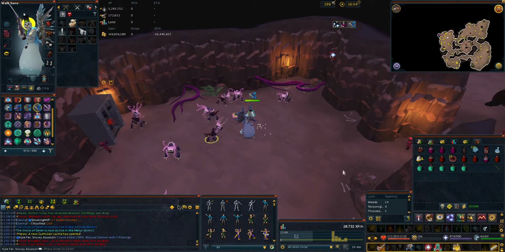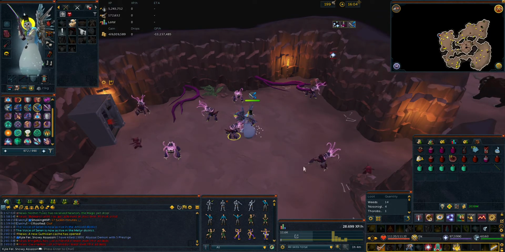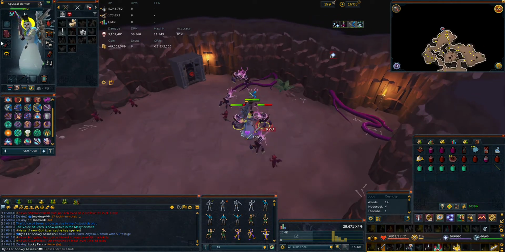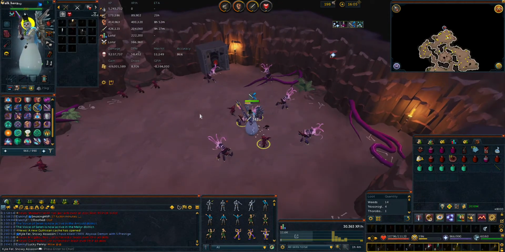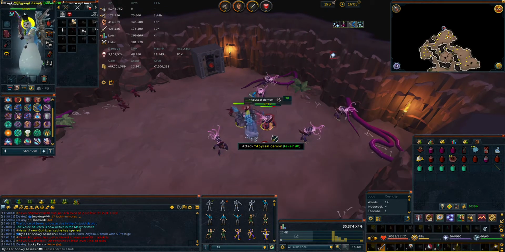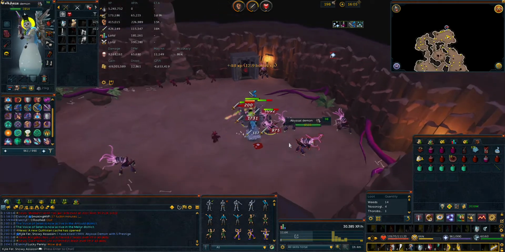As long as you keep it, you'll notice the prayer drains very slowly. Alright, and this method, with the Blood Amulet of Fury on, you will constantly be healing. The basic principle behind this method is to heal more than you get damaged.